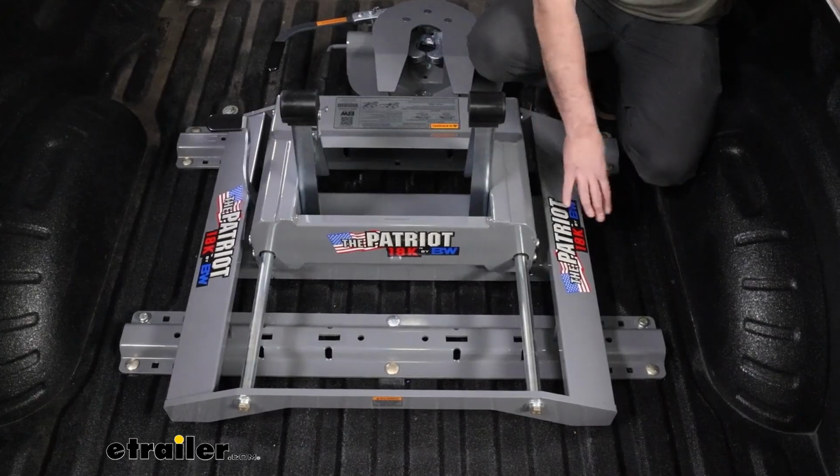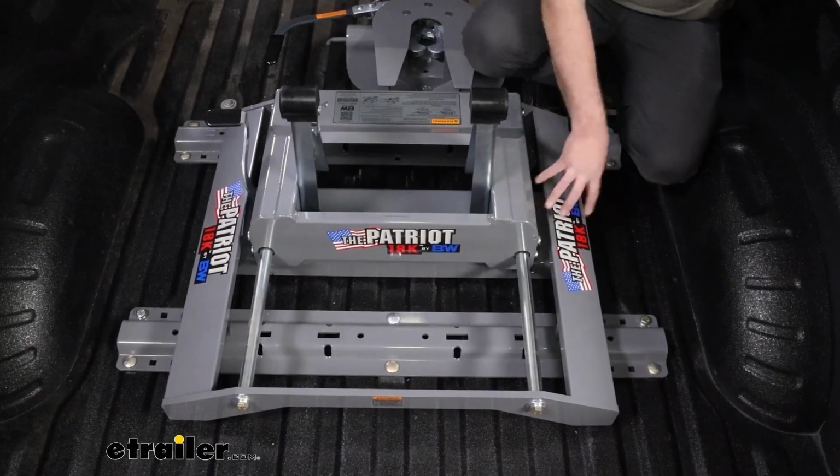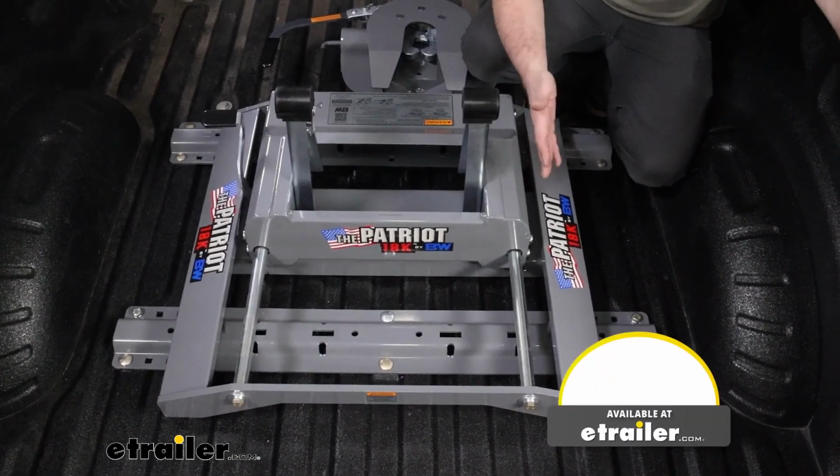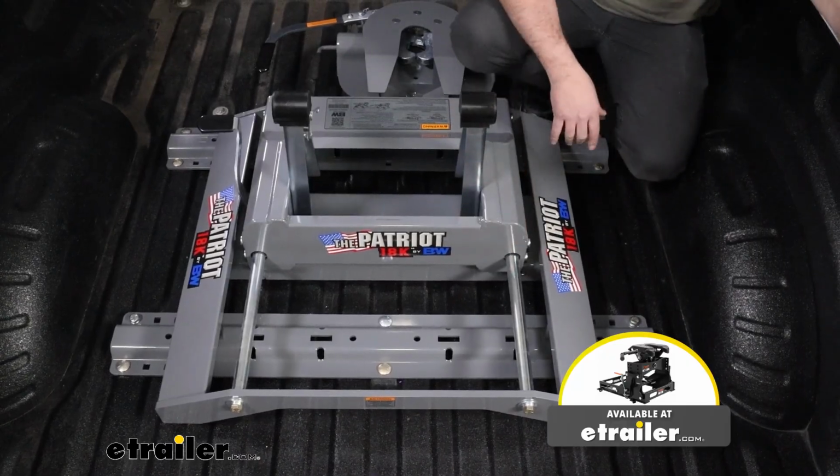So if you ever needed higher capacity for whatever reason, you could take this out, drop in really almost every major brand of fifth wheel because it is standard. You have openings for all of those.